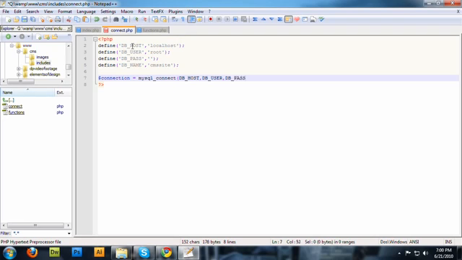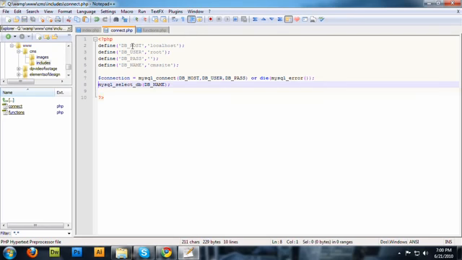And not db name, pass. And we'll do or die mysql_error. Okay, now that that's done, we're going to go down below and do mysql_select_db, and we're going to put dbName.